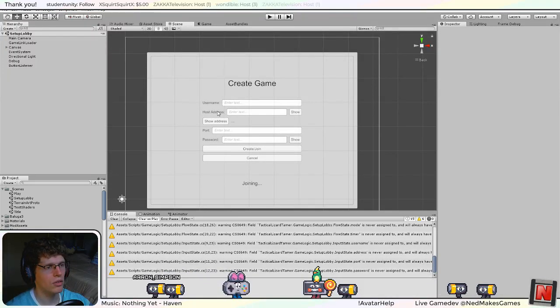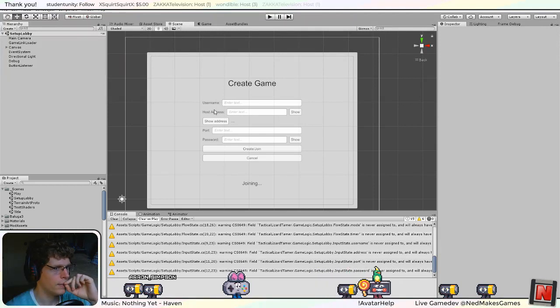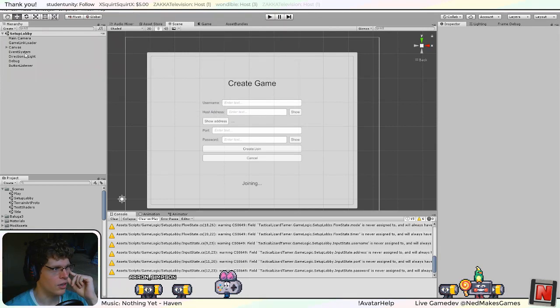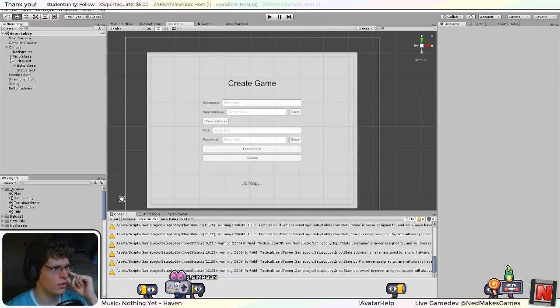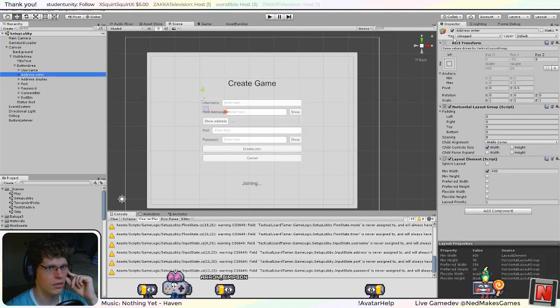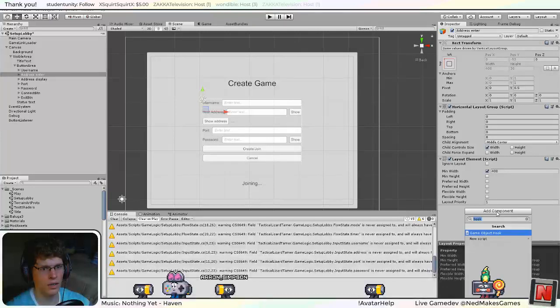But anyway, so this host address, it is only visible when we're in, what's the word? Join a lobby phase. Otherwise, it'll just automatically use our address. So I need to have some way to turn this on and off. We can do automatically. Just turn it on and off right there. So I'll just add an object hook.